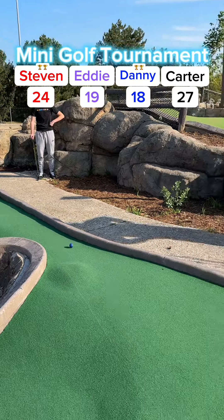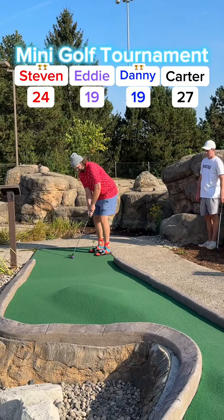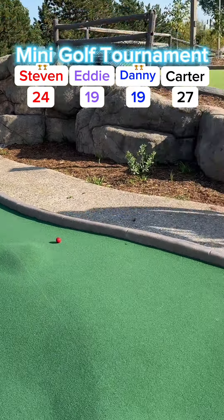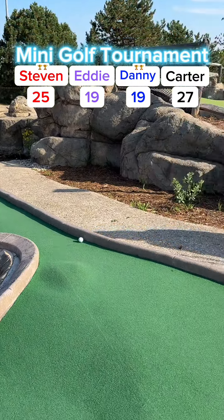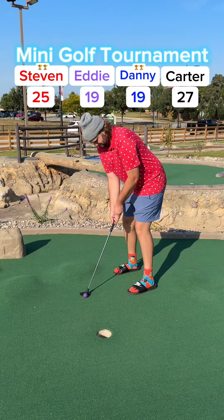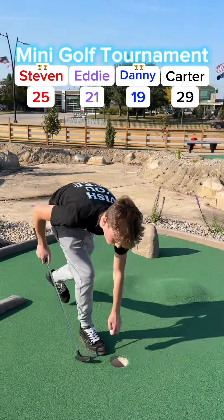My putt — a hole-in-one for a 19 on the front nine — got a bounce, drops for a hole-in-one. Can I break 40 here? Eddie's putt bounces back, misses the hole, has that for two. Steven's putt on a good line got a bounce and drops for a hole-in-one, up to 25. Eddie stubbed his toe. Carter's putt can Carter get a bounce? Bounces to the side. Eddie taps it in for his two — a 21 on the front nine, just down two. Still looking for his major invite, same with Carter. Carter in for two, up to 29. On to the back nine.